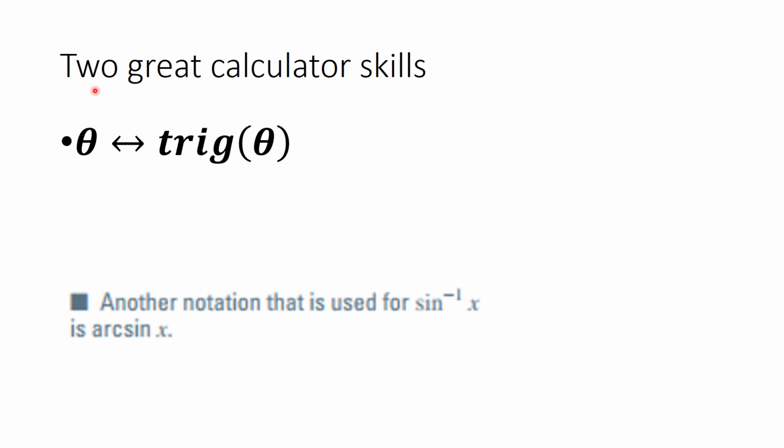As we previously said and did, given a theta, we can find the sine, the cosine, and the tangent of theta using your calculator. So given an angle, you can find those 3 trig functions. We also talked about how you can have those trig functions and use the inverse sine to go back and find out what theta is. These work not only for those, but for all trig functions, and that's the extension of this effort that we're going to do right now.